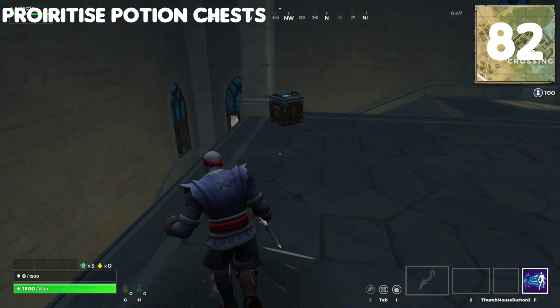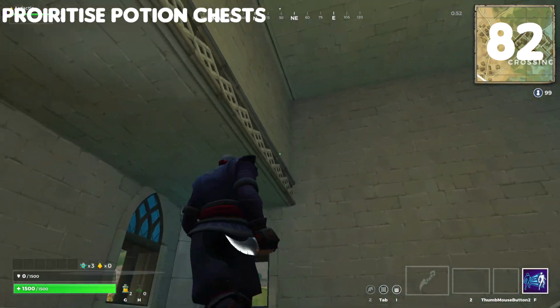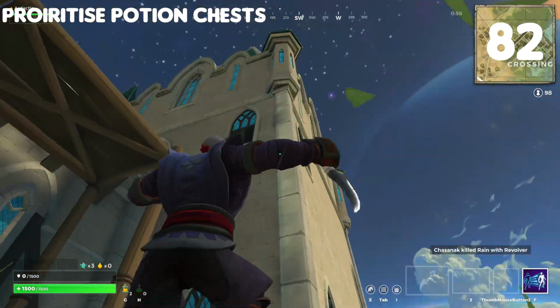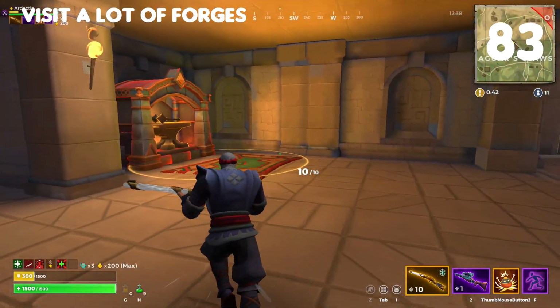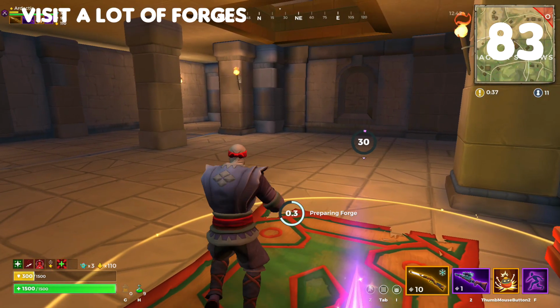During the late game, make sure that you always prioritize potion chests, as armor potions in this current iteration of the game are very scarce. This therefore will give you more of an advantage over people who might have less armor pots than you. Make sure to visit as many forges as possible, and do not spend too long at a specific forge.